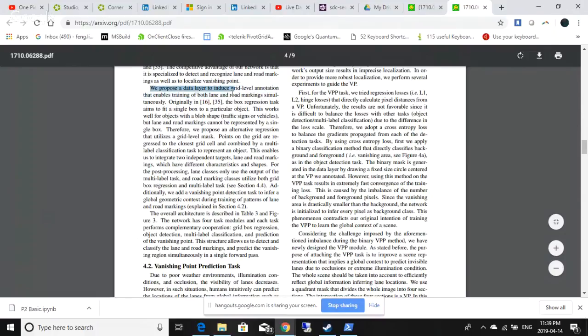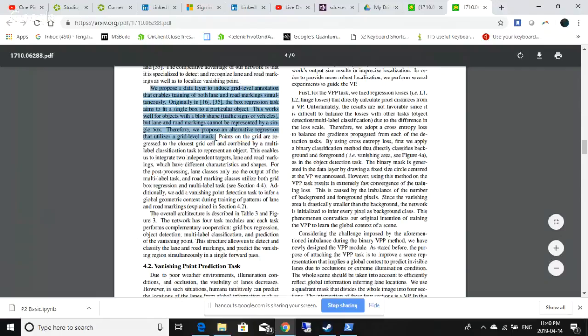Then a layer for grid level annotation. Fit a single box to a particular object. This works well for objects with blob shape, but cannot work for others. Therefore, we propose an alternate version, the level mask. Box regression.